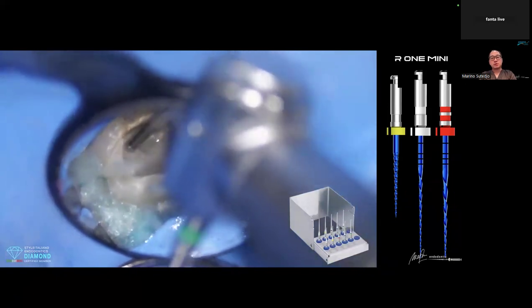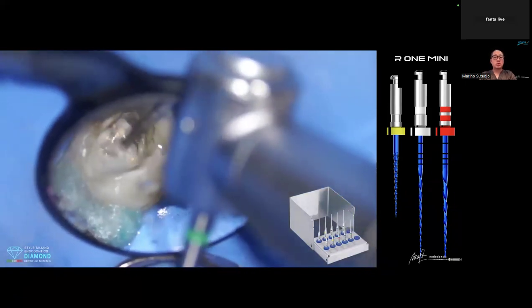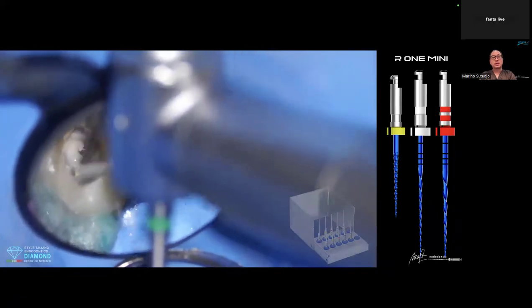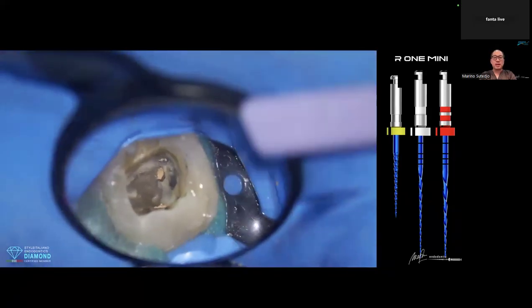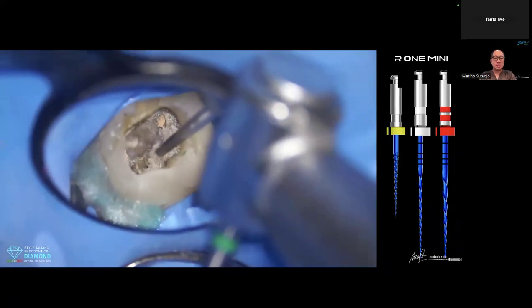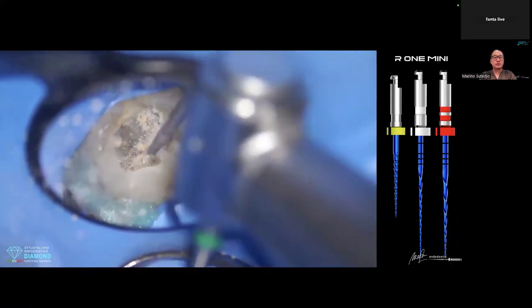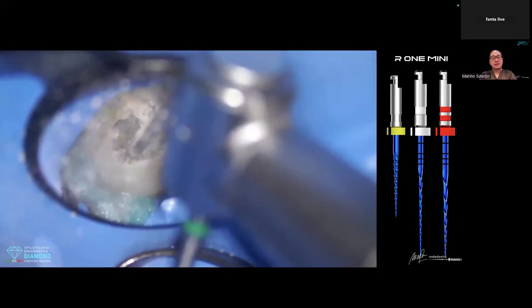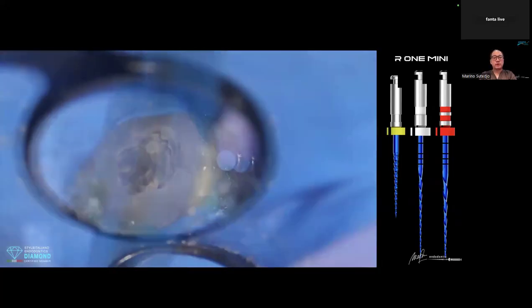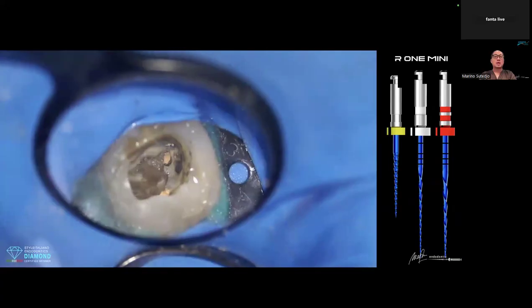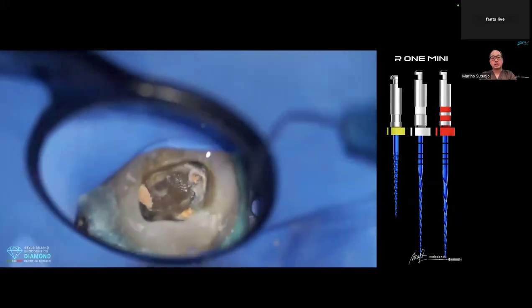I'm also using a long shank, low speed tungsten carbide burr just to clean the remaining cement and the remaining sealer, and to create some troughing and remove some covering dentin that I need to remove in order to find the additional canal.